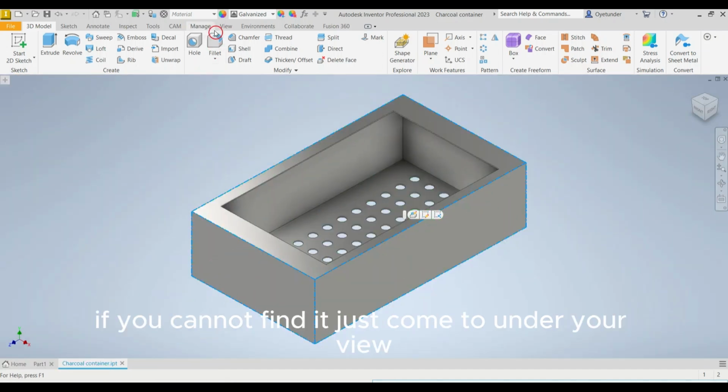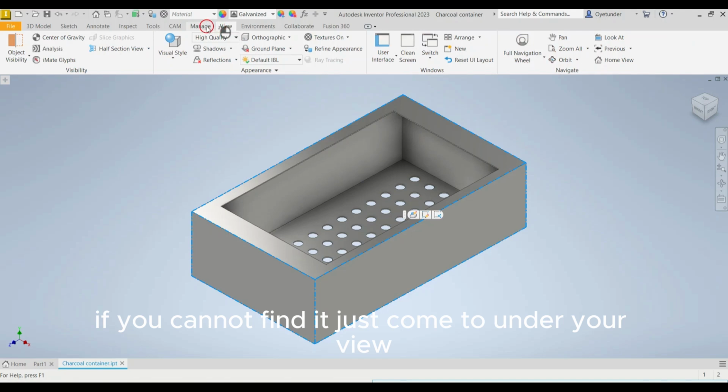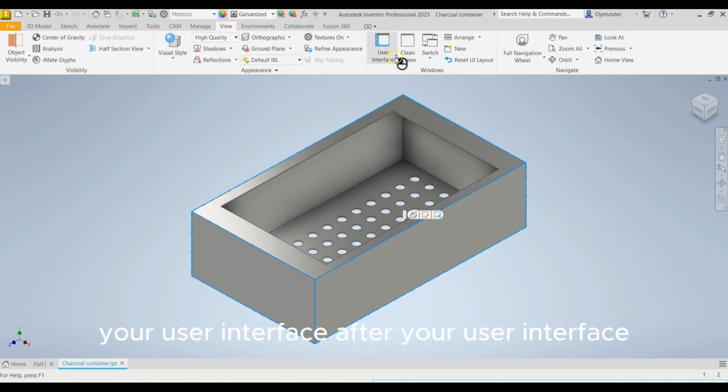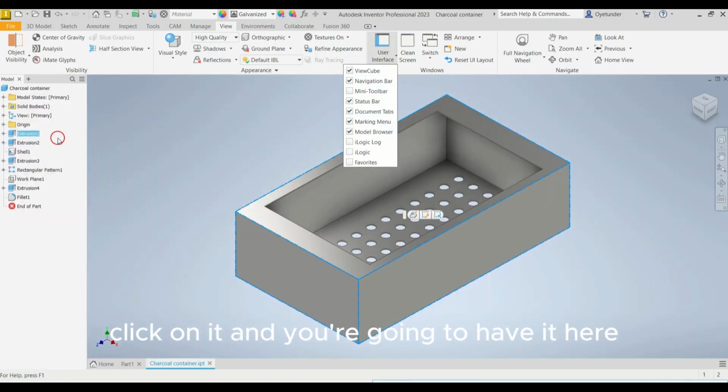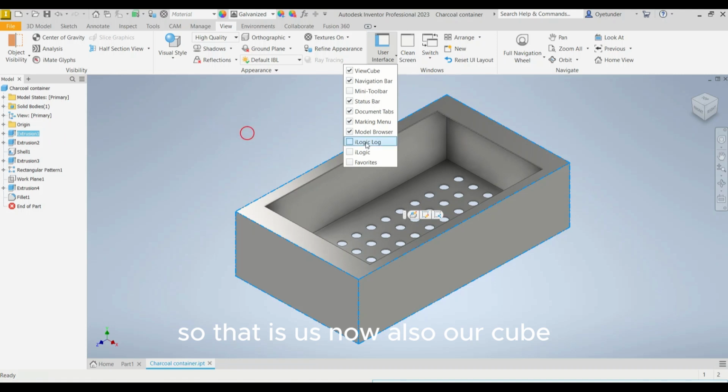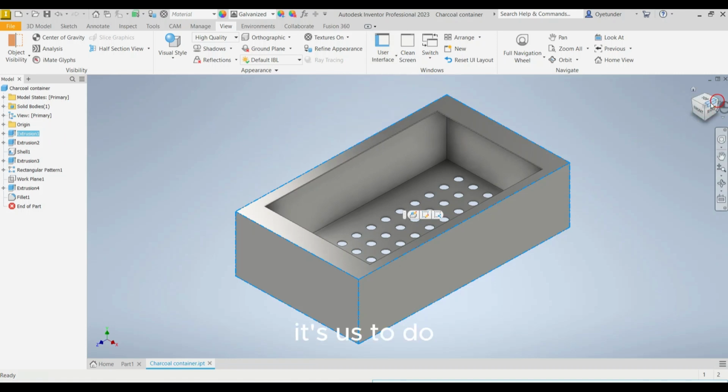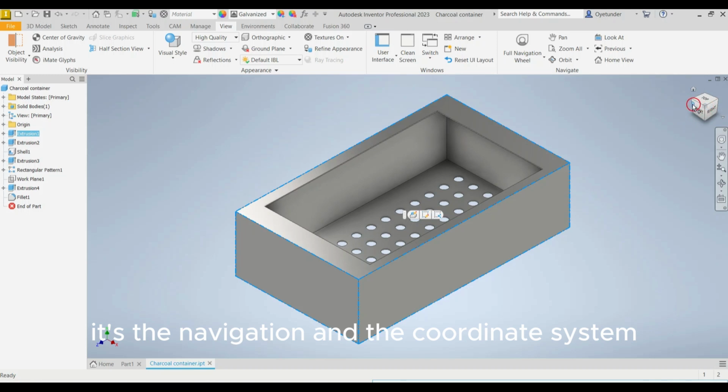However, if you cannot find it, just come to under your view, your user interface. After your user interface, you're going to see a model browser here. Click on it and you're going to have it here.